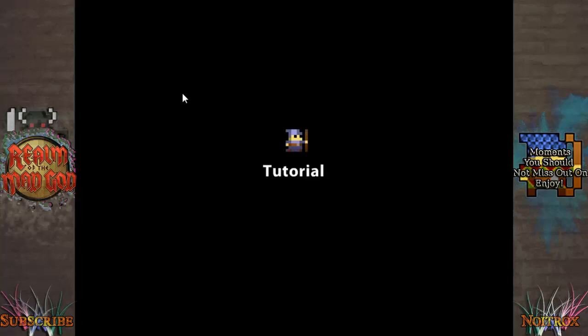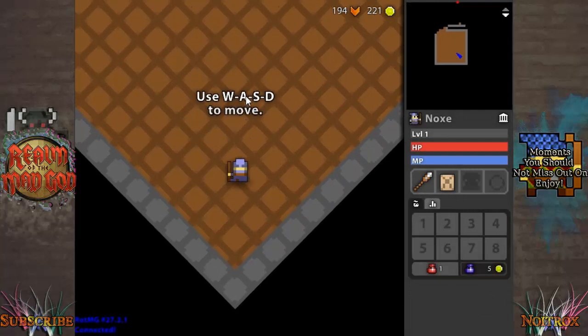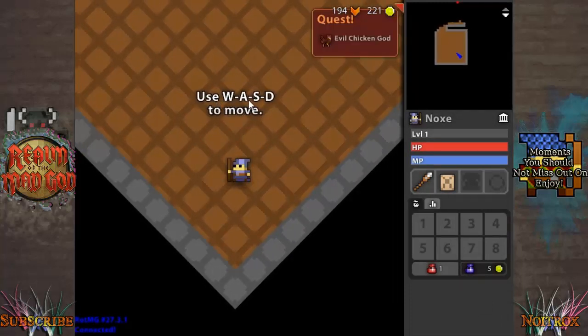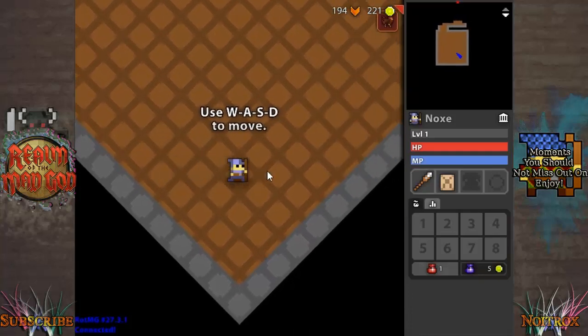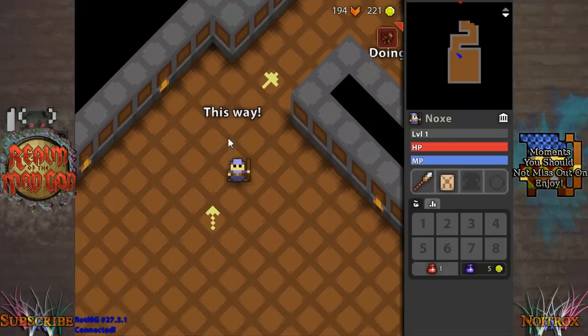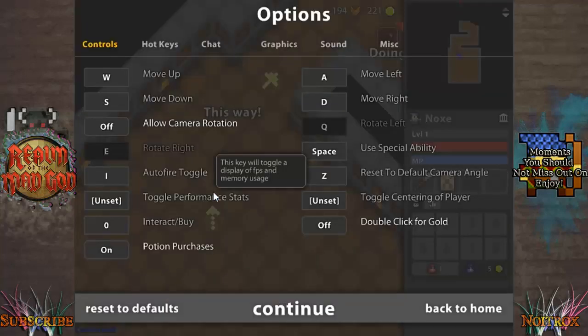Alright, so when you first start off this game, you will end up here in the tutorial, where it tells you what controls to use, how to move. So use WASD to move. And before we keep going, let's change the controls so playing will be a lot easier. At least that's what I think.